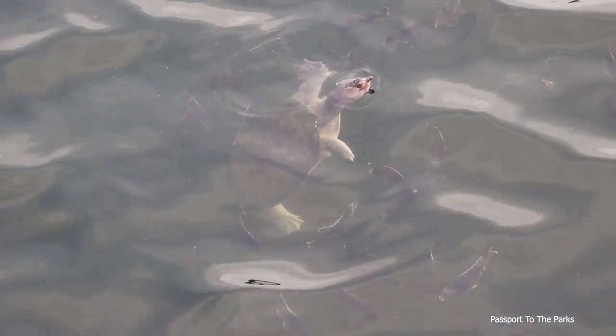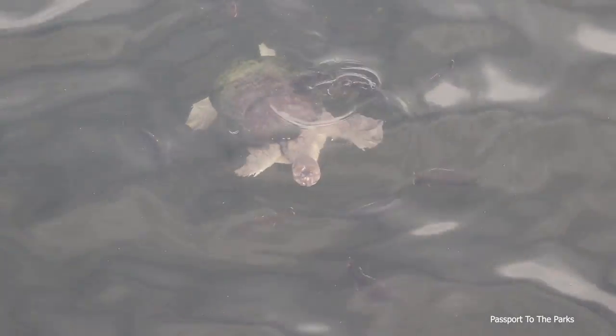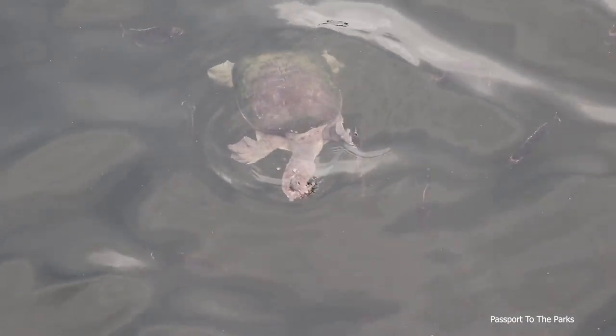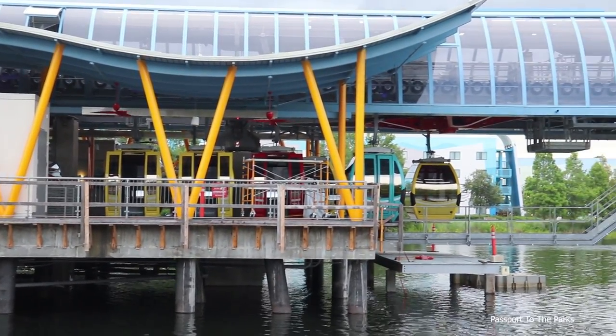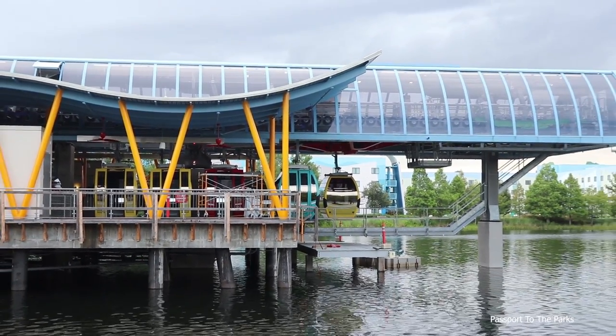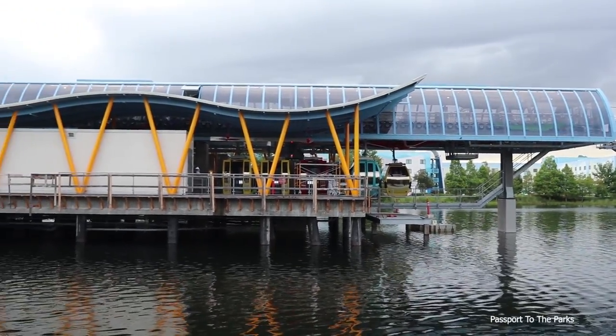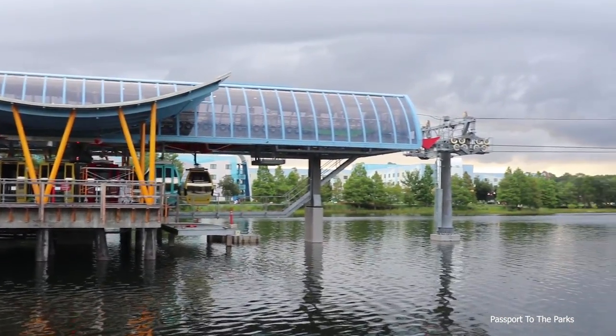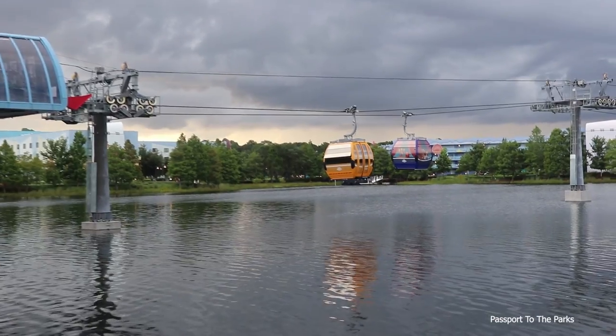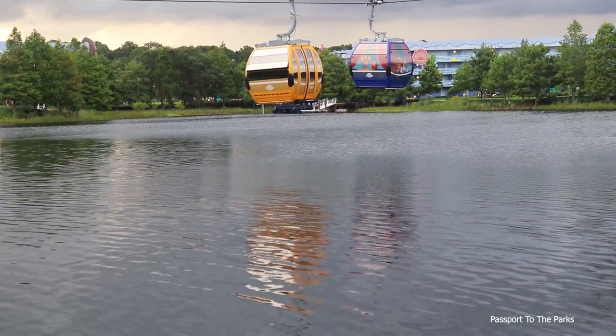Got some very large turtles here in Hourglass Lake — look at the size of him. That's pretty cool, he's hanging around too. So it does look like they're most definitely shut down for the evening, but still got some really beautiful views of the gondolas inside. Again, the station does look very complete. And there's that view — you got a little reflection there at least. See the yellow reflecting in the water and the red.